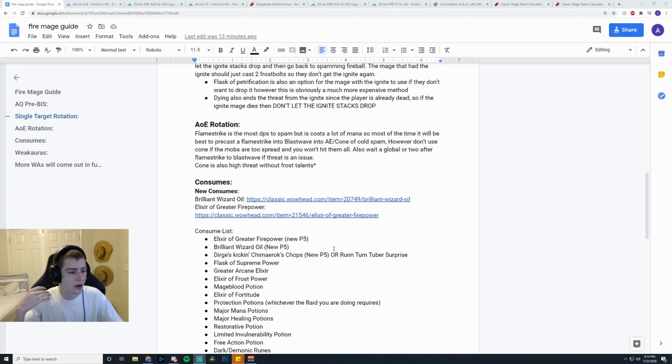Now, remember, this is the same thing it's always kind of been, but if the mobs are super spread out, don't use Cone of Cold because you're not going to hit them all. Cone of Cold does do more damage than Arcane Explosion, but it doesn't do more damage if you only hit 3 mobs instead of hitting 6. So AE is a lot easier to hit a lot more mobs.